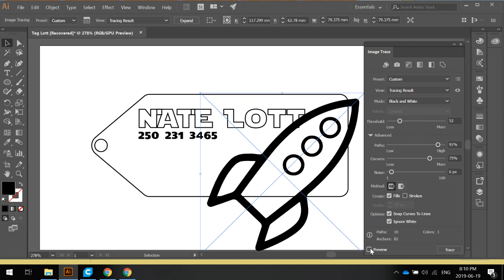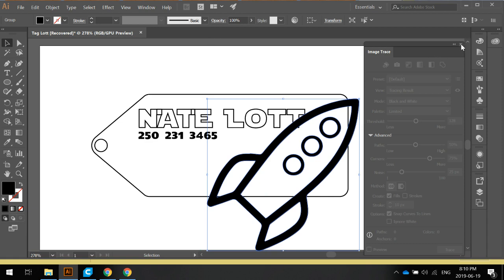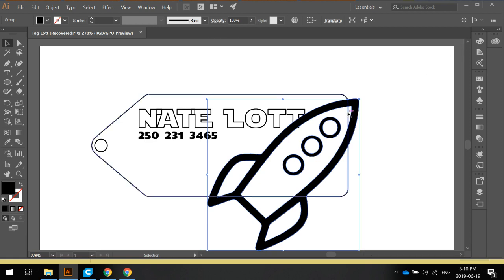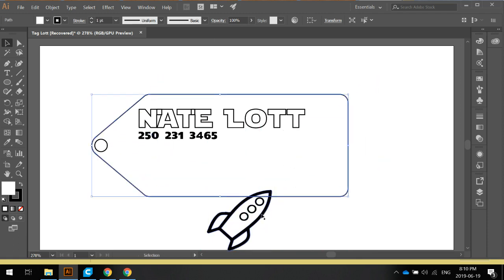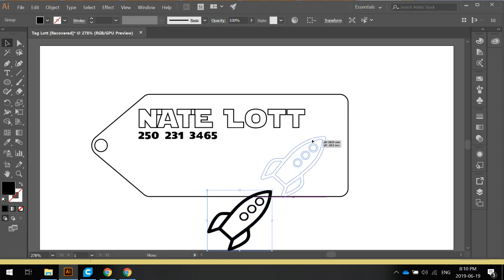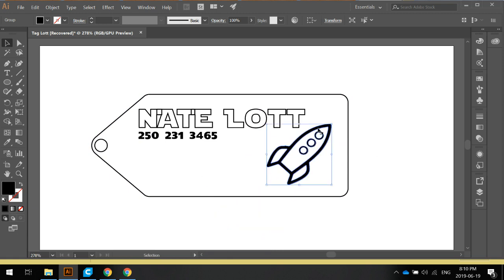So I'm going to unclick preview once I've got it kind of how I want it to turn it into a vector. I'm going to click trace, and then that's almost ready to go. The final thing we need to do is up on the top, we need to click this expand button. And once that's done, I can exit out of this and I have an image I can resize and, oops, I won't be able to move that. An image I can move around and place where I want it. So I'm going to grab that image and place it maybe kind of in the corner right there. That's kind of cool looking.